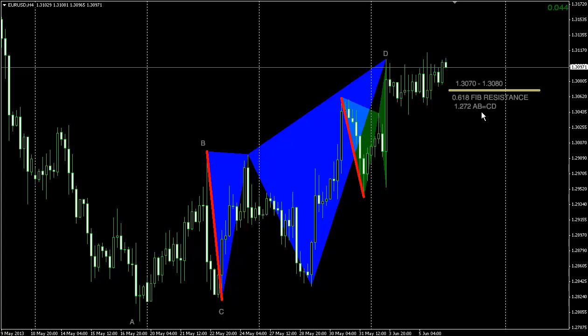This is the 127 extension of this ABCD, A, B, C, D point, and it's also the 618 fib resistance of this roll down move. The roll down move is not shown here, but this is the 618 fib resistance. So we have a lot of different structures of resistance here by the Fibonacci and harmonic patterns framework. We can see the 127 extension of this ABCD, the completion point of the 3 drives pattern that make the form of 2 closer butterflies, and the 618 Fibonacci resistance.